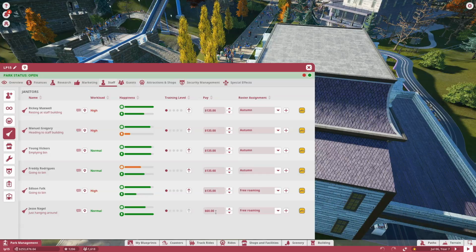Oh, okay. This is something I wanted to talk about. I don't know if I did in the previous bits, or if I showed it at all. But I believe there has been a clear difference in the default pay of staff members from before they did those changes. I was looking at a chart that I've always used to decide on prices up until this Let's Play. And it shows what the lowest price is where people are happy. And it's almost double what they're starting with.